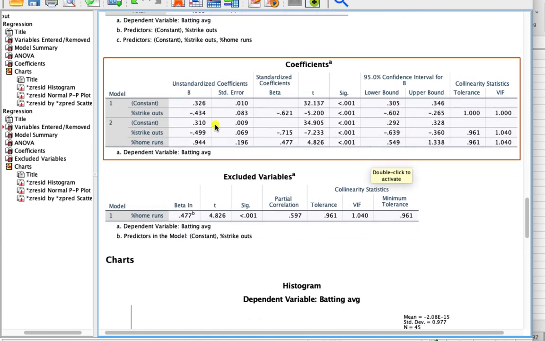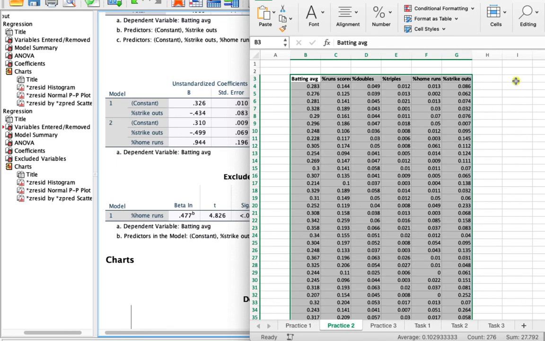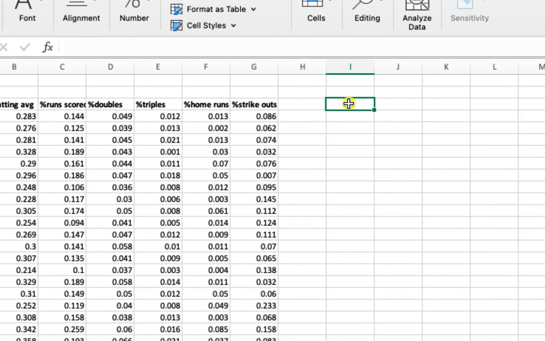Our coefficients, our B's, are where we're going to build our regression equation. So similar to our previous example, let's do it this way. We'll have an equation column, and then we'll have an enter, a forward, and a backward, where we can insert our equations for the other examples.